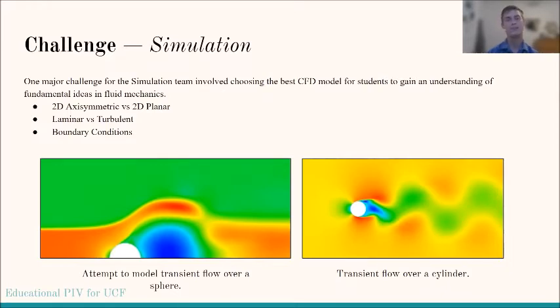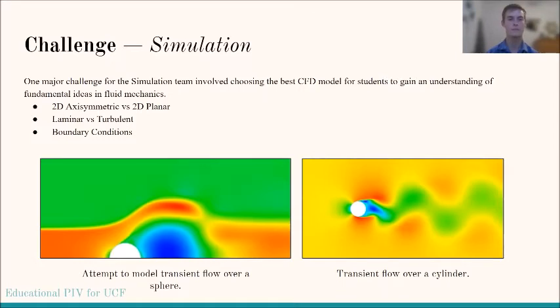As it turns out, flow over a sphere is very complex and is out of scope for our project because we were limited to modeling a two-dimensional domain. However, flow behind a sphere is actually three-dimensional, and it would not show important characteristics such as a vortex street. A vortex street is a series of vortices that are being shed from the surface of the cylinder. And this is an important fundamental topic that is often discussed in fluid mechanics courses.